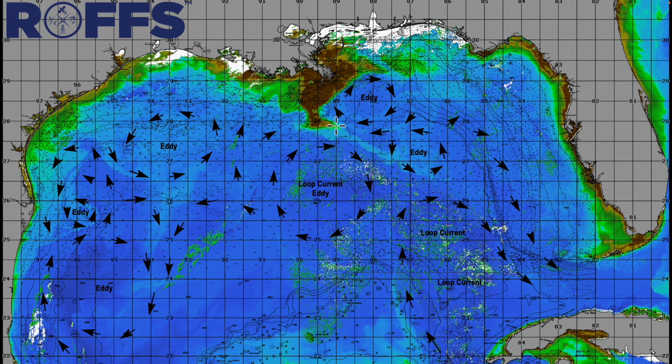Of note here, if you look out to the southeast of the Mississippi Canyon towards the dump site and all up the ledge southeast of the Delta, up towards the Riggs, the Ram Powell and the Petronius areas, there is a really nice color change, from brown river delta water, to green, to cleaner blended blue water being pulled up from the loop current and circulated around this eddy, creating a nice temperature and color change here. Should be really good for wahoo, maybe some early season yellowfin, and maybe even some marlin in there.